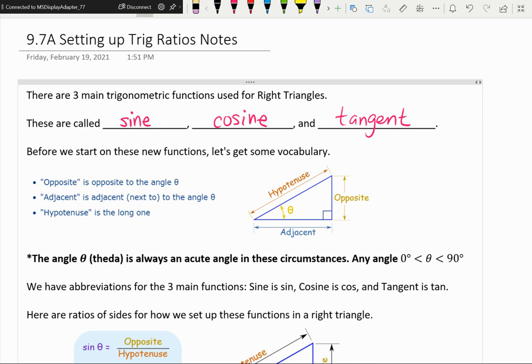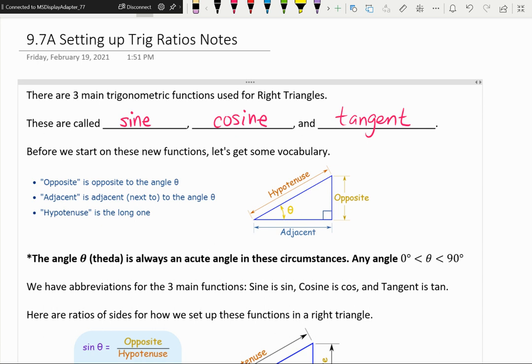The hypotenuse is always the side across from the right angle, right? When we're practicing the Pythagorean theorem, we go to the right angle, we go to the side across from it. This is the hypotenuse. In addition, the other sides of a right triangle are called legs. Depending on where my perspective is, in this case this little yellow angle here, we'll talk about what theta means in a minute.